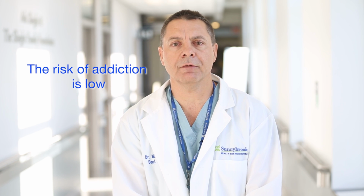We hear a lot of concerns from patients about the risk of addiction when taking opioid pain medications. This risk is low. However, it is important to wean off the opioid pain medication when you no longer need it to allow you to do your exercises or move around the home easily. If you find it difficult for reasons other than pain, such as the effect on your mood or sleep, to wean off your medications, please contact your surgeon if before your first follow-up visit, or your family doctor if after your follow-up visit with your surgeon.